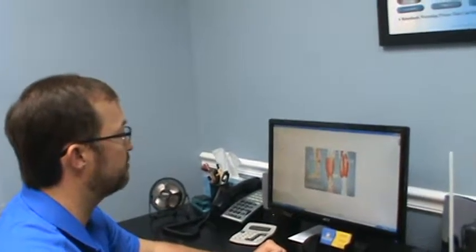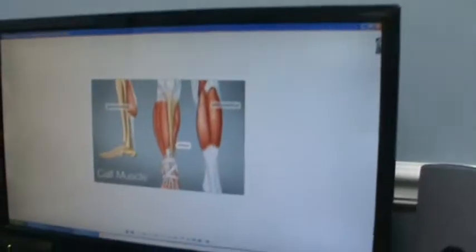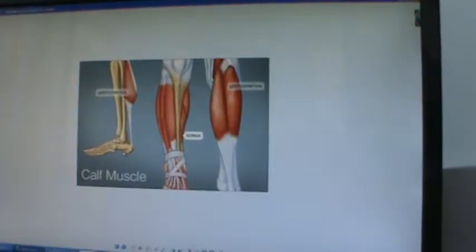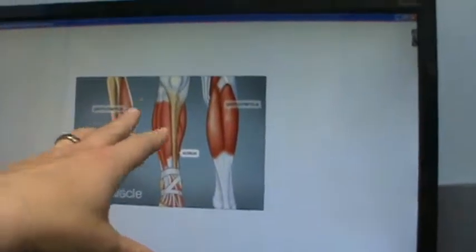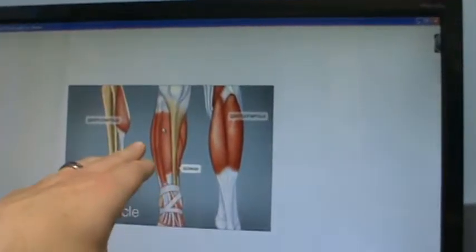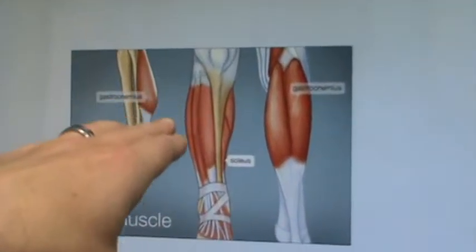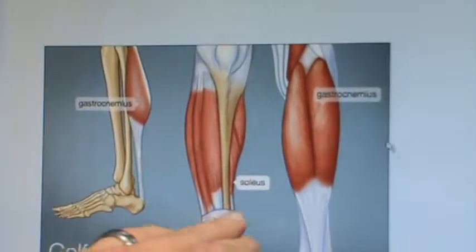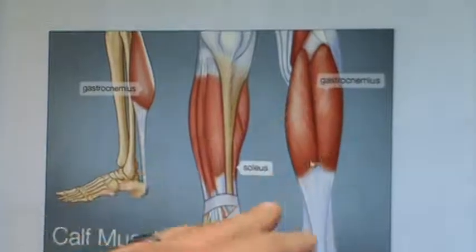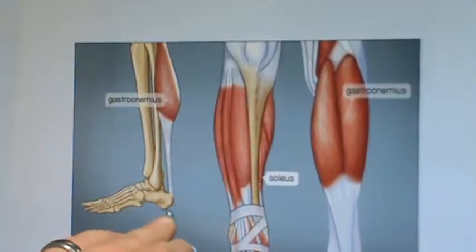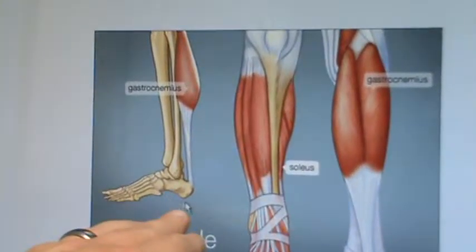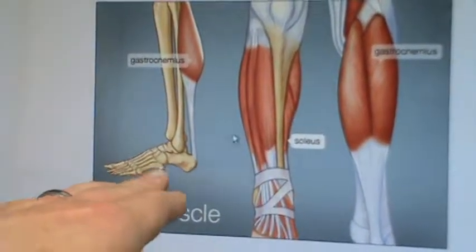And we're going to minimize this one, and let me pull up a calf muscle picture. Okay, so here's your foot. So the different calf muscles, and this would be the front of the leg, the muscles in the front right here, okay, the muscles in the back right here and through here. All of these muscles need to be worked on because look at how they attach into the ankle, which then can affect issues like plantar fasciitis, where the plantar fascia is located.